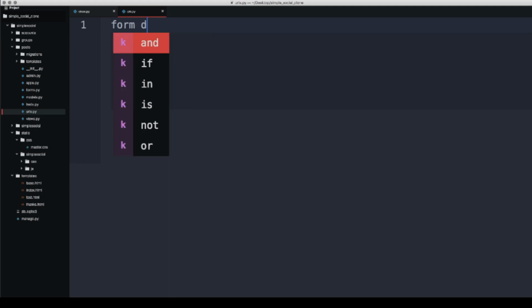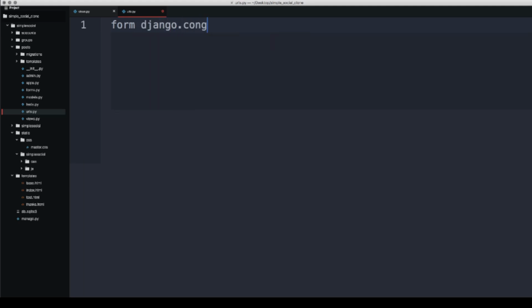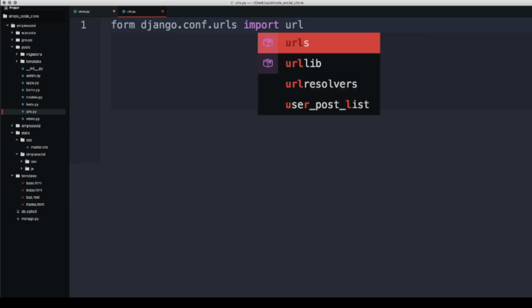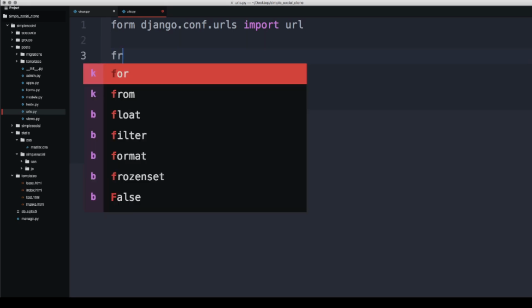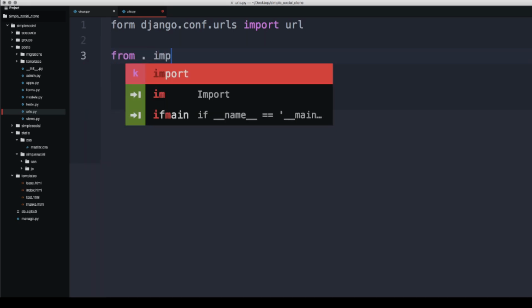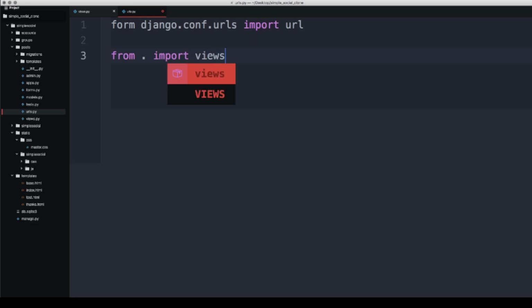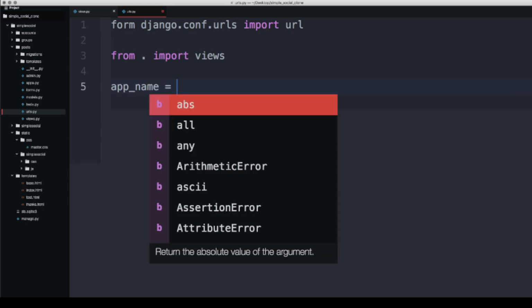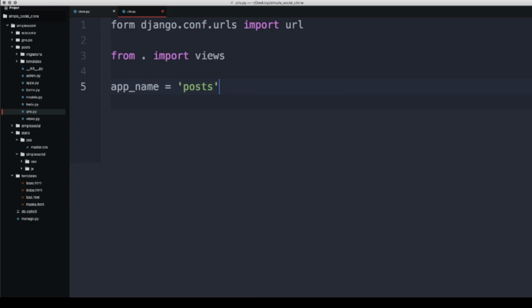So we'll say from django.conf.urls import url (conf means configuration), and then I'm also going to say from . import views, and let's give this app a name of posts so that we can use that in our template tags.